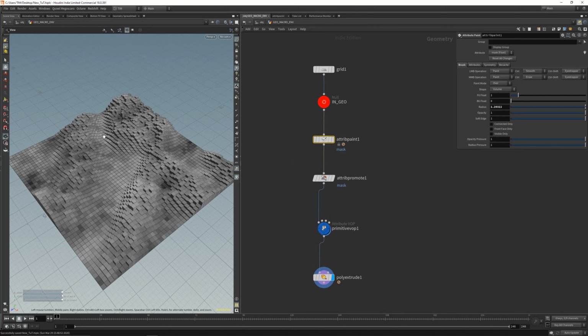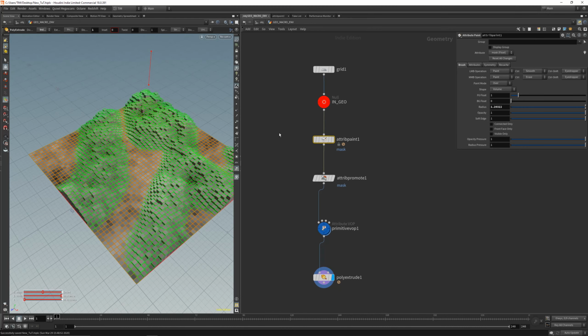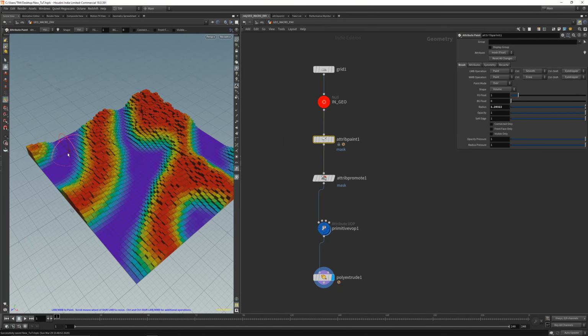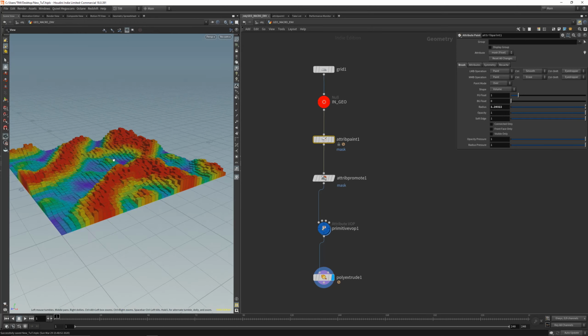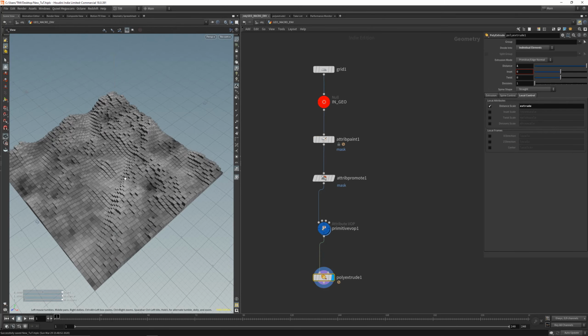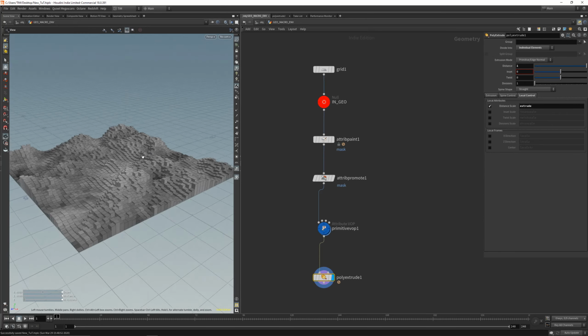So that's now pretty art directable, so you can draw here and get these things up. You can make little mountains, something like that, or erase them. Again, let's get something like this for now. I'm happy with that. Cool.